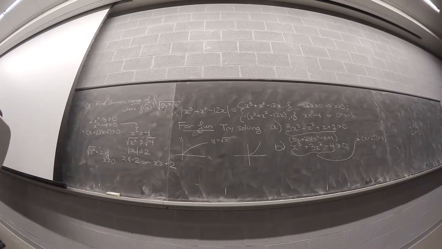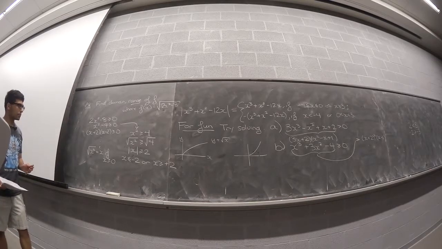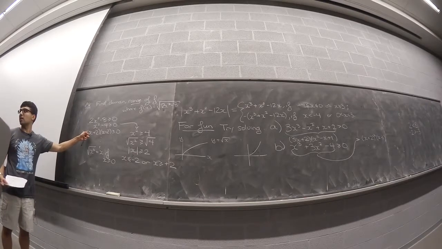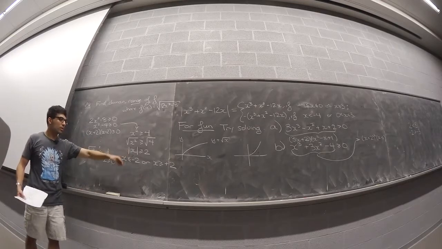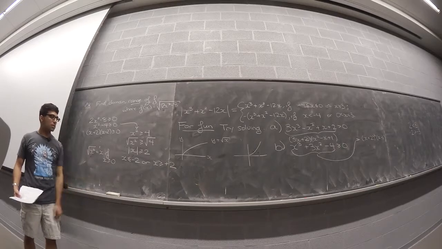Does that make sense? The size of the number is at least 2. That's it. Okay? And that's exactly the answer you'll get if you do this by any of those methods. Or you could graph the absolute value function and see where it's above 2, and you'll get that answer.